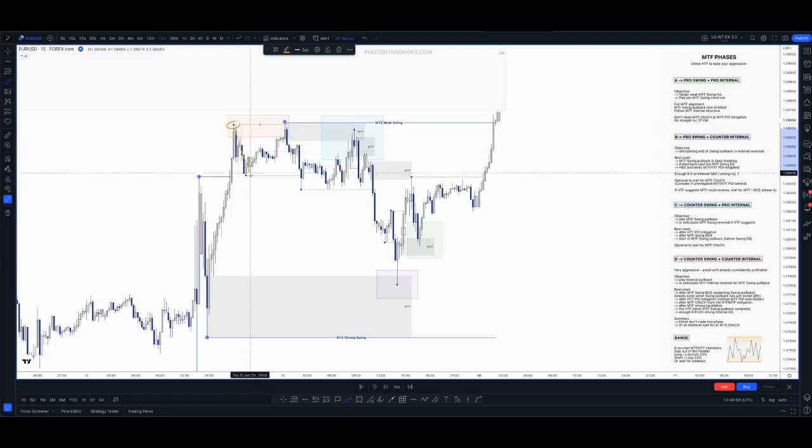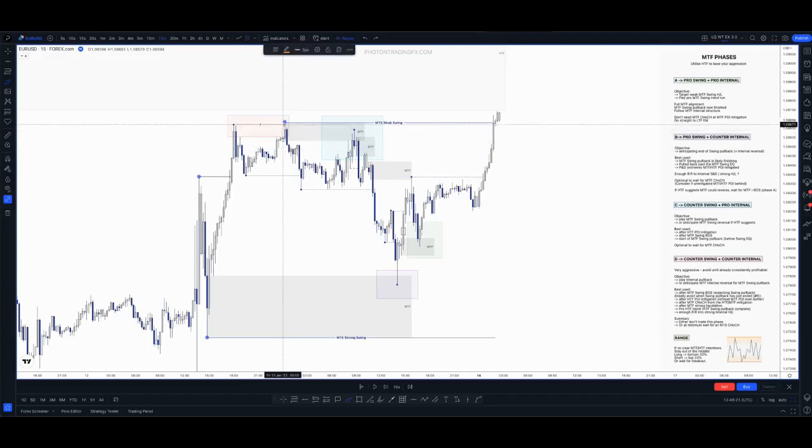This high didn't achieve anything. It didn't break any structure. So we've swept it here, but it's not a strong liquidation because this high didn't actually achieve anything, right? It didn't break any structure. So at this moment, all you have is a weak sweep and a CHoCH. Could you look to get involved in here? Potentially, because that would be a bearish CHoCH, but we haven't mitigated our higher time frame level yet. So I wouldn't advise that.